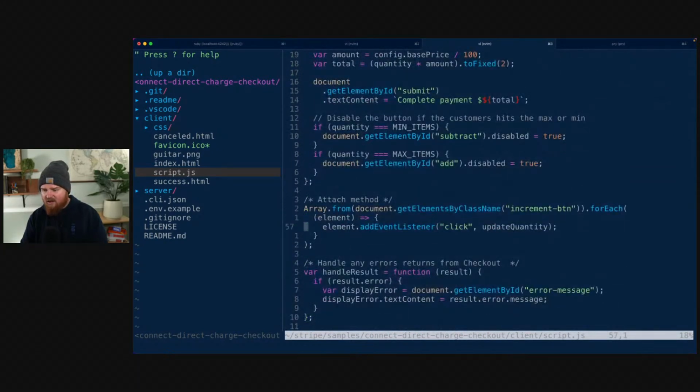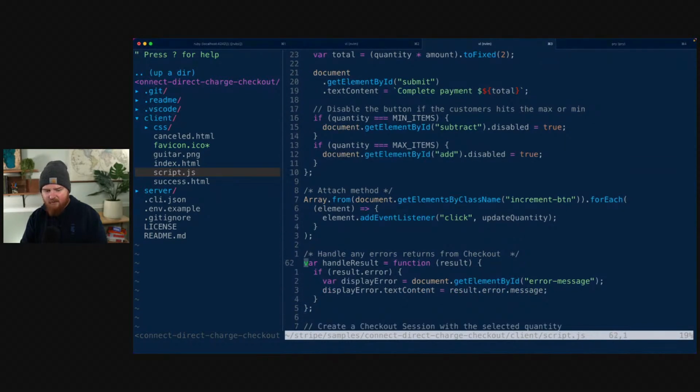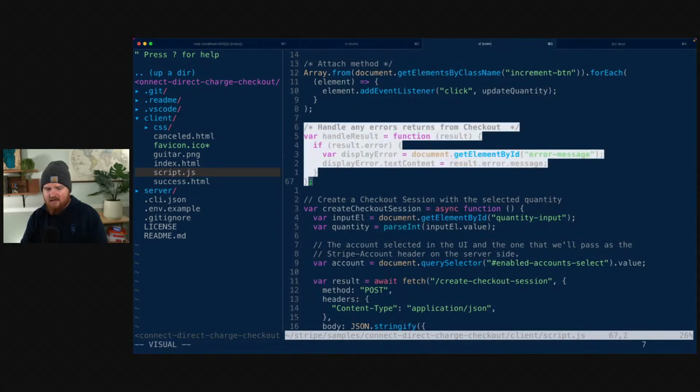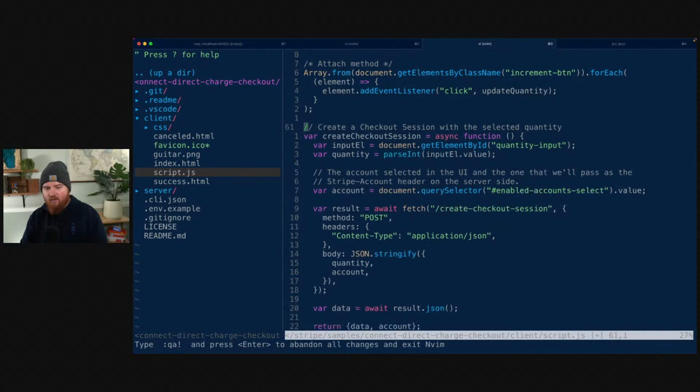And then we're adding click handlers for the increment button. We're handling any errors from checkout. We actually don't need to handle these anymore because we no longer need to create a checkout session with this AJAX request. So the way that this is currently set up is when you click that button on the client, we're grabbing the input for the quantity and the input for the account and passing those back to the server with JavaScript.